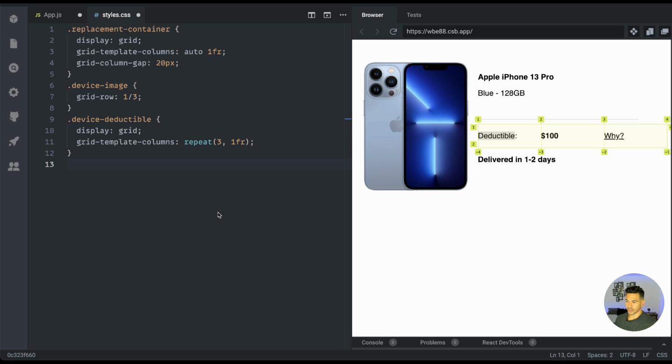That's all we have for how to start working with CSS Grid: how to apply a display grid to our layout, how to add template columns, how to add some gap to our columns or to our grid cells. And also, really important, we learned how to span our content across our grid rows. So that's it. I hope you learned some foundational knowledge on how to start working with CSS Grid. And with this basic knowledge, you can keep expanding on how to add more responsiveness and how to work with your layouts on your applications. I'll see you in the next one.